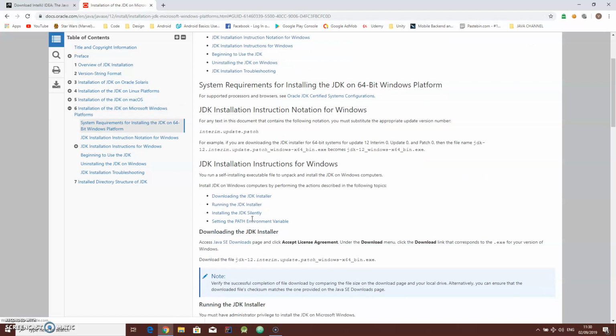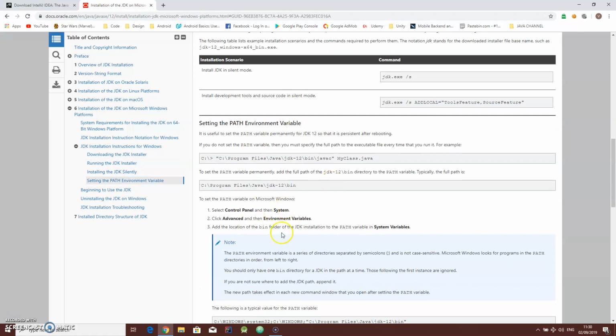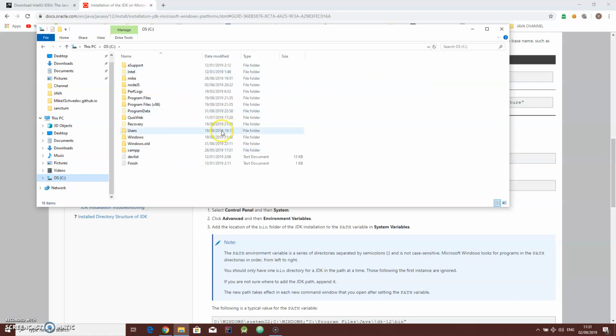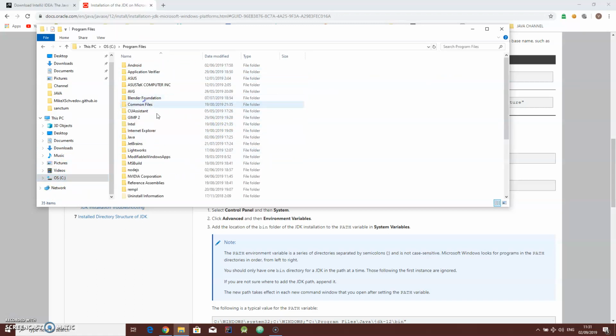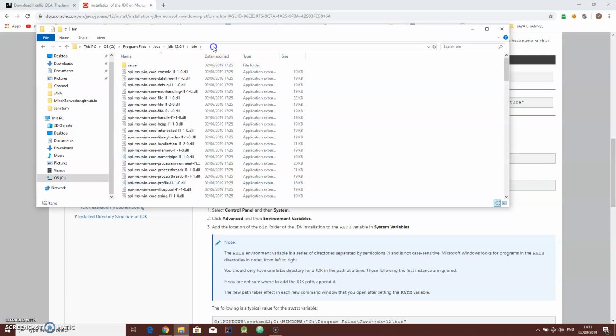Again, if you have another operating system, it will be different. So we're gonna go here, and you can see that we need to change some things inside the system. So you're gonna go to this path in your computer. So I'm going here. See, it depends where you installed it. So usually it's program files, Java, JDK, and then the bin folder. Then you click here on the address bar and you do Control-C. So we have the path copied.